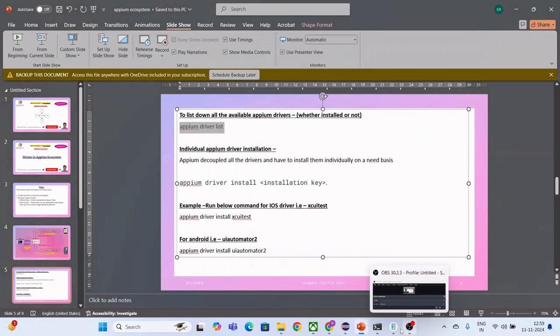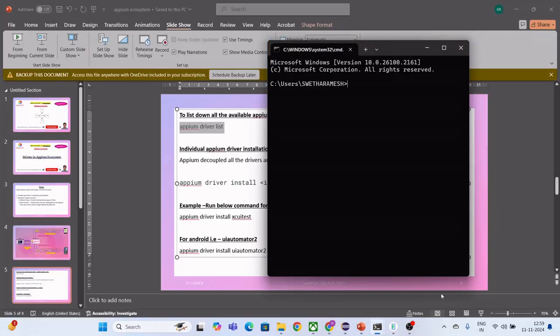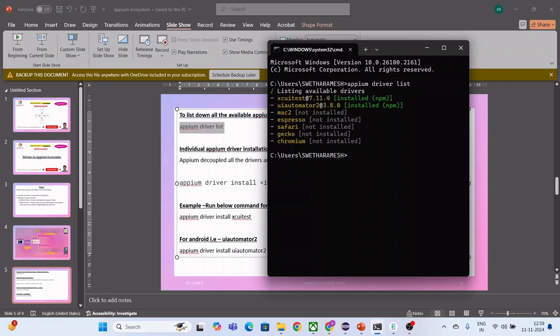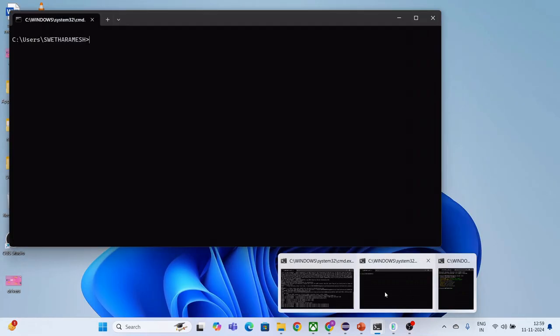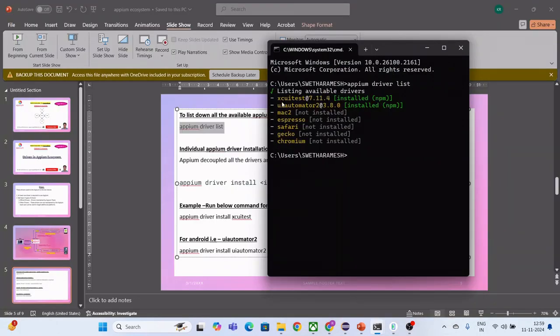By using this command, I can view all the Appium drivers that are available. The command is appium driver list. See, listing available drivers. As I told in the Appium log, I had two available drivers, the XCUITest driver and the UI Automator 2 driver.